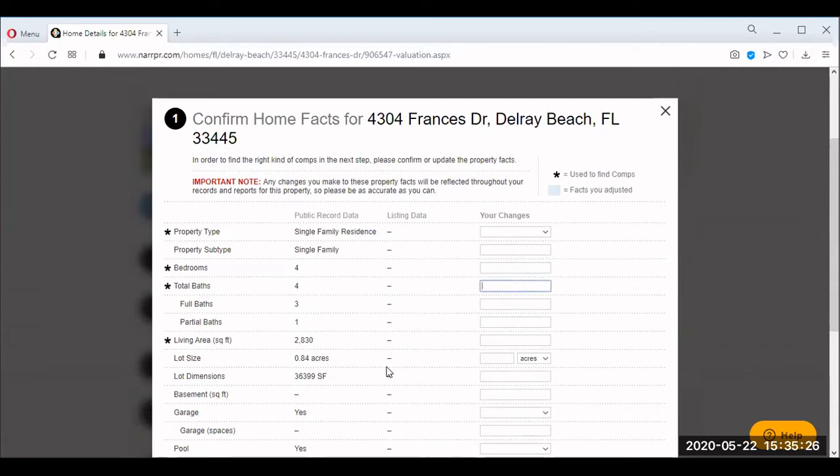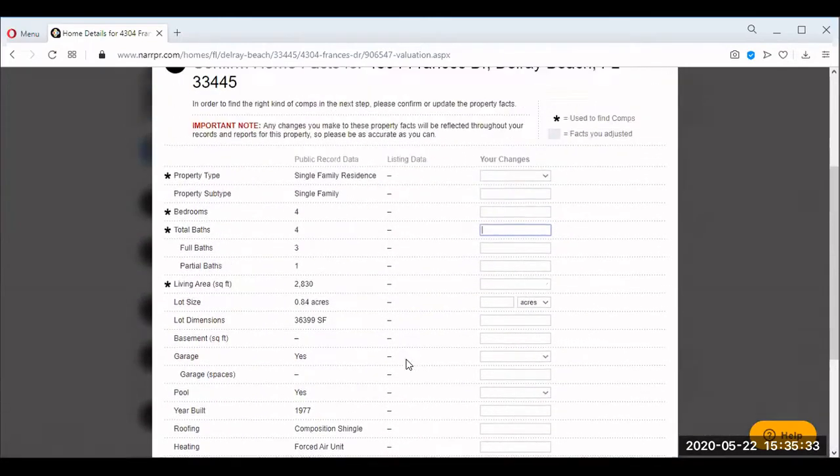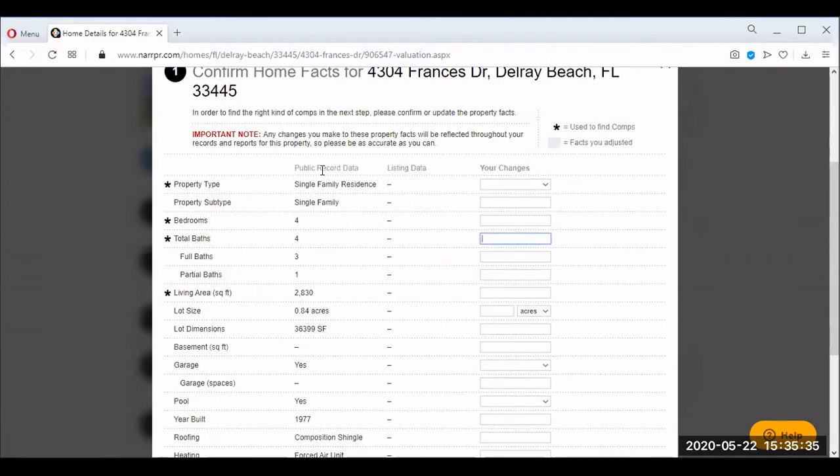Also, if this property was listed on the MLS, you would have the middle column, which in most cases is identical to the public record data, but in some cases is slightly different. It's part of what we do. We are many things. One of the things is detectives. And you guys know I'm not lying.